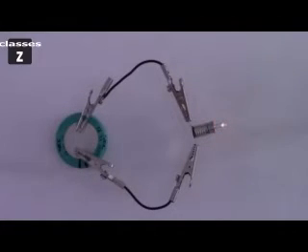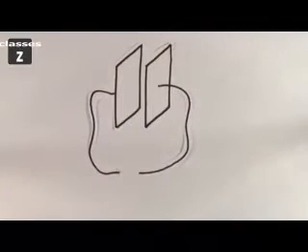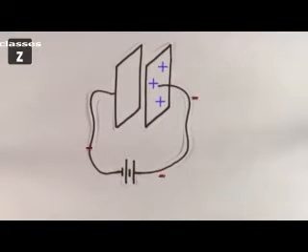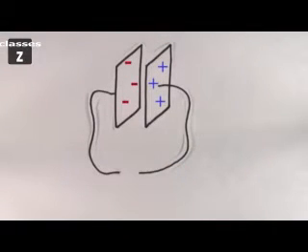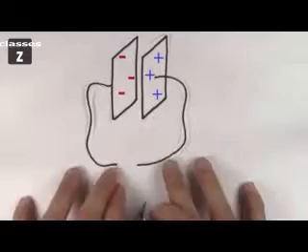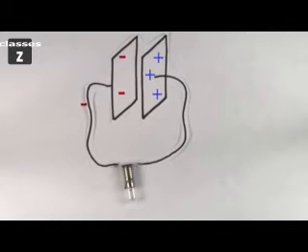Ooh. The reason this happens is because when a capacitor is charged up, it not only stores charge, but it stores energy as well. When we hooked up the capacitor to the battery, the charges got separated. These separated charges want to come back together when given the chance, because opposites attract. So if you complete the circuit with some wires and a light bulb, current's going to flow, and the energy that was stored in the capacitor turns into light and heat that comes out of the light bulb. Once the capacitor discharges itself and there's no more charges left to transfer, the process stops and the light goes out.